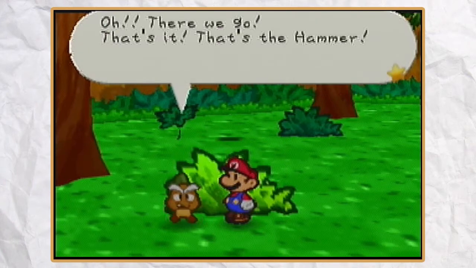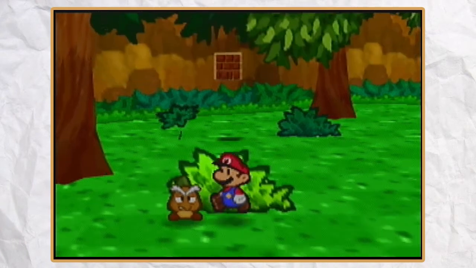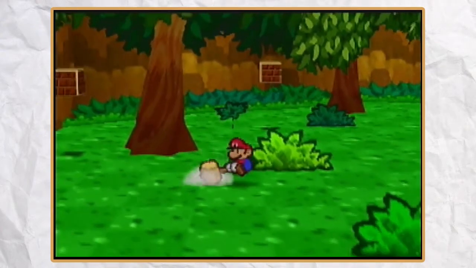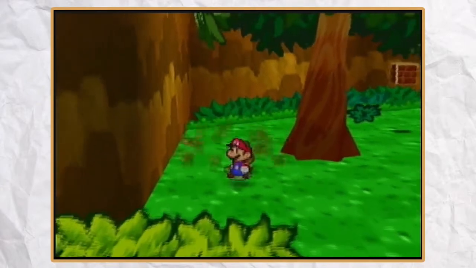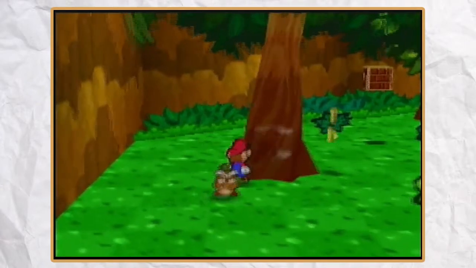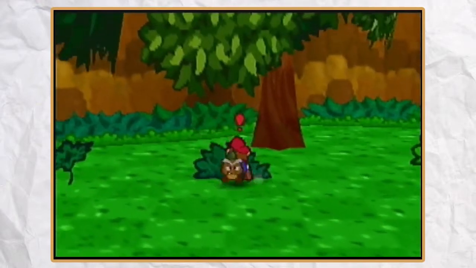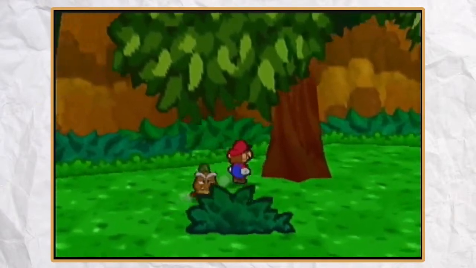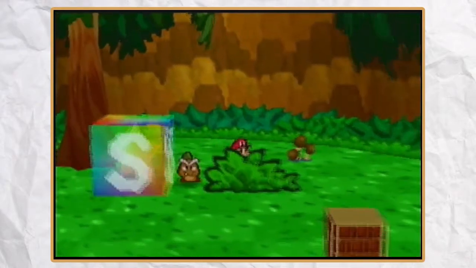Okay, so, oh, there we go. That's it. That's the hammer. I'll wager that if you use the hammer, you can break a rock in the way. Anyways, you use it by pressing B, so I can go whack, whack, whack. Also blocks that I can hit. But anyways, oh, I had nothing. But yes, I mean, there is kind of a life. It's not a life system, but you do get what are basically extra lives in this game. You'll see what I mean when I get to it.